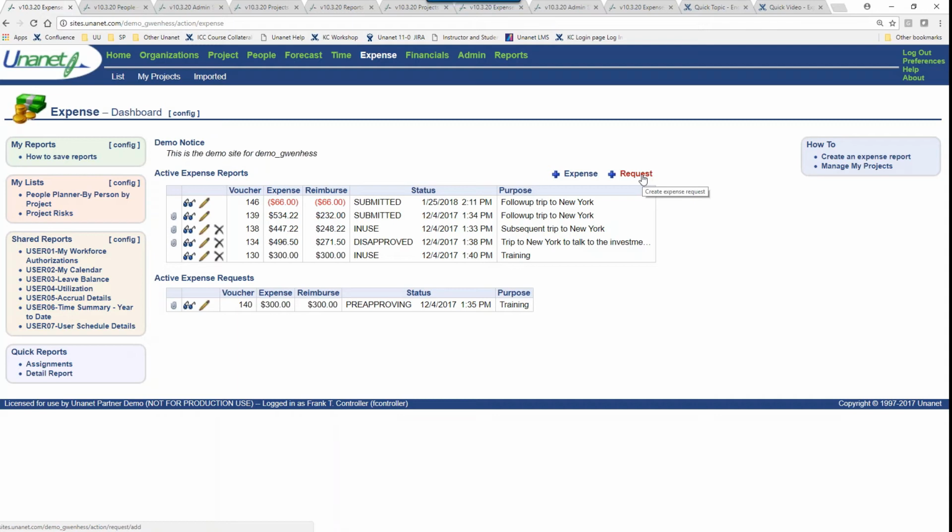So if I am doing travel because it's a billable project and this travel is billable back to that project, you would have to determine internally how you want to capture those costs against that project. I'm going to make an assumption here that some of the people on the call might be on Uninet financials, and some may not. If you are not on Uninet financials, and I'm not going to speak to the financials piece of it here, if you have a specific financials question, then I'd ask those individuals to reach out to their CSM.